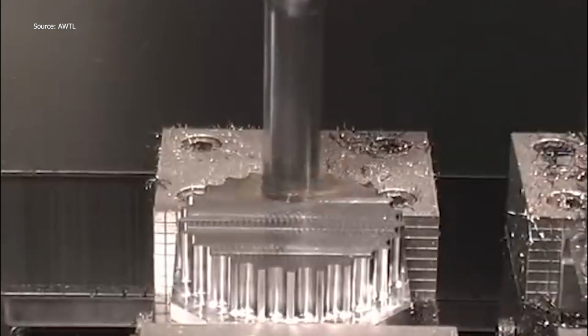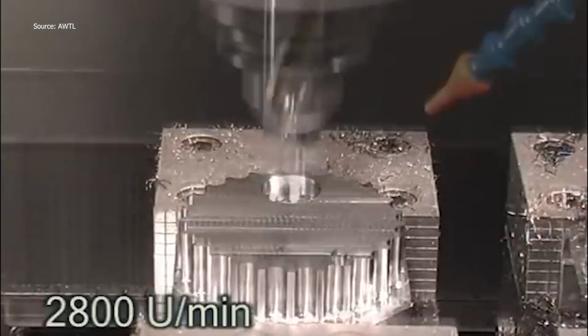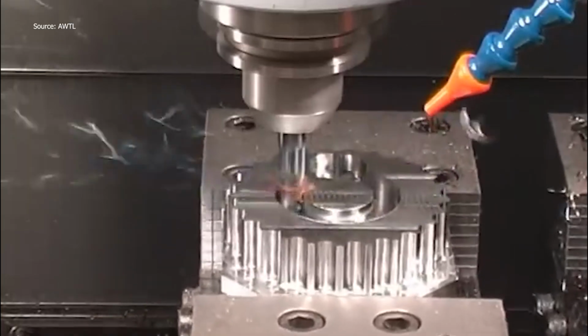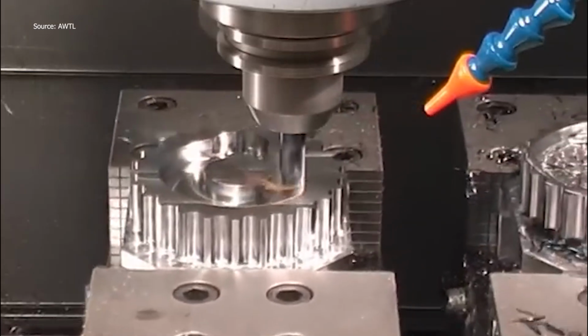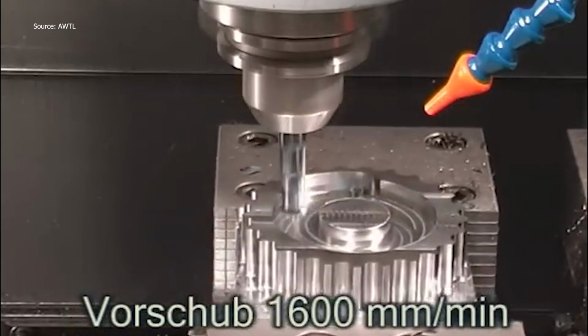Switching to a 12mm WODEX EcoMill, the feed accelerates to 1,600 mm per minute at 5,400 RPM. Edges sharpen, surfaces smoothen. This part is evolving fast. If you blink, you'll miss the transformation. It's that fast, that clean, there's no slowing down.